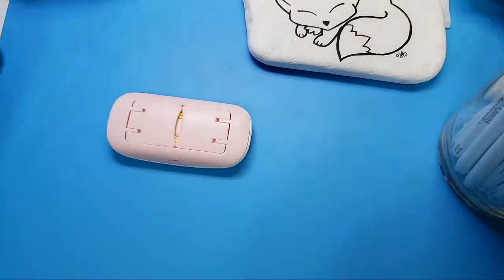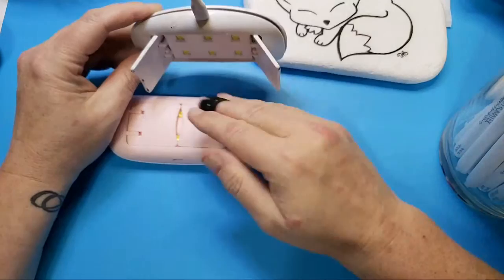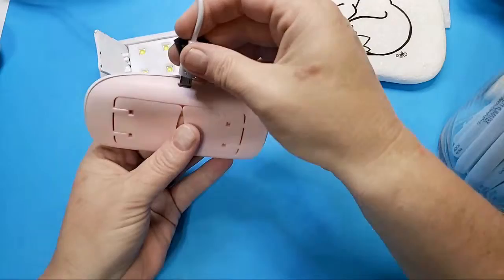So this is the Makartt white. This is very old and beat up, but you can see how nice and dim it is, and it kind of warms up to the situation, and then it gets brighter as it goes. Okay. This guy, hi Trina and Amanda. This guy, oops, other way.